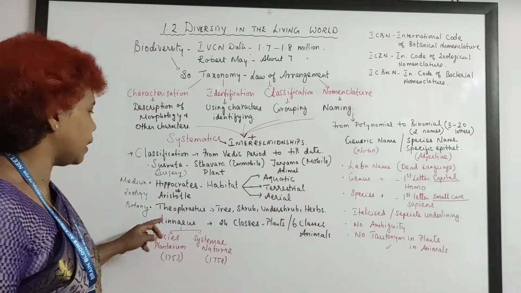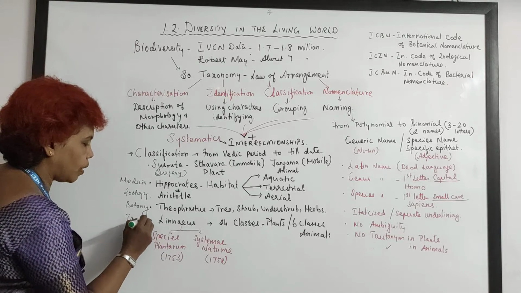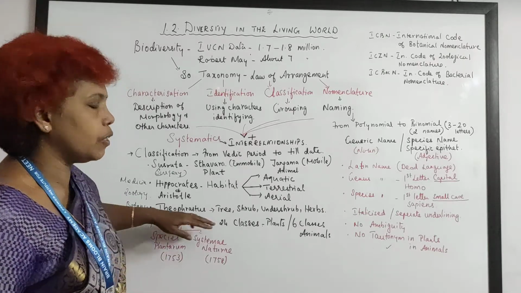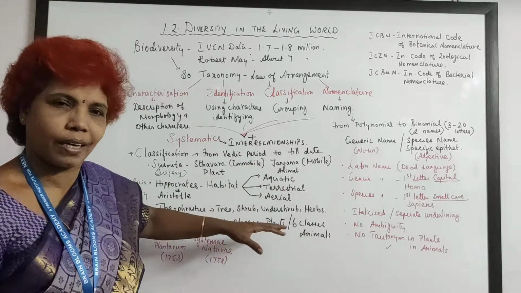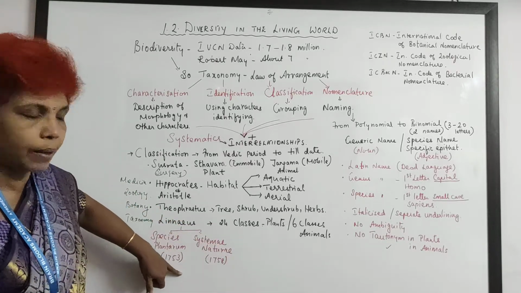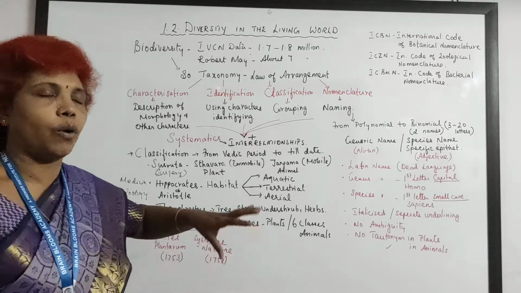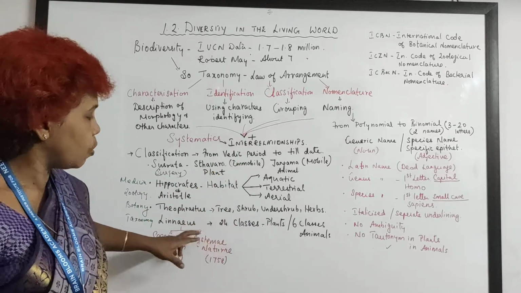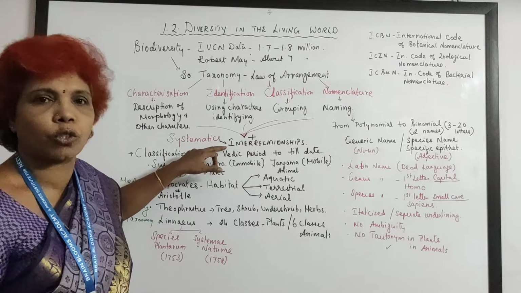Then Theophrastus, father of botany, classified plants by their height order: trees, shrubs, undershrubs, and herbs. And when you come down to the Linnaeus period, Carolus Linnaeus, father of taxonomy, brought out many changes in taxonomy. He made 24 classes in plants and 6 classes in animals. This is just an introduction. He wrote two books, Species Plantarum in 1753 and Systema Naturae in 1758, in which he mentioned the descriptions and the grouping, everything.